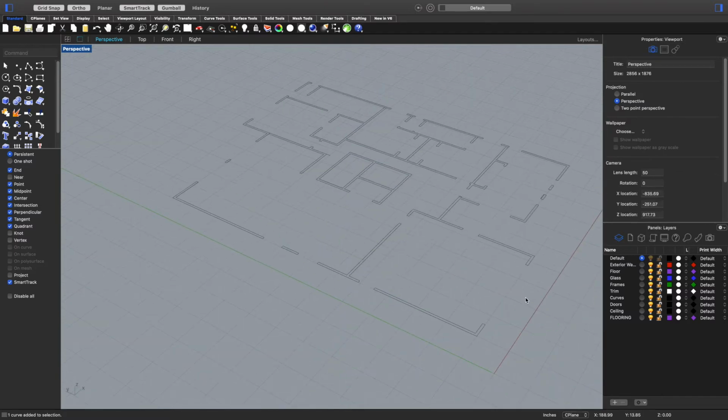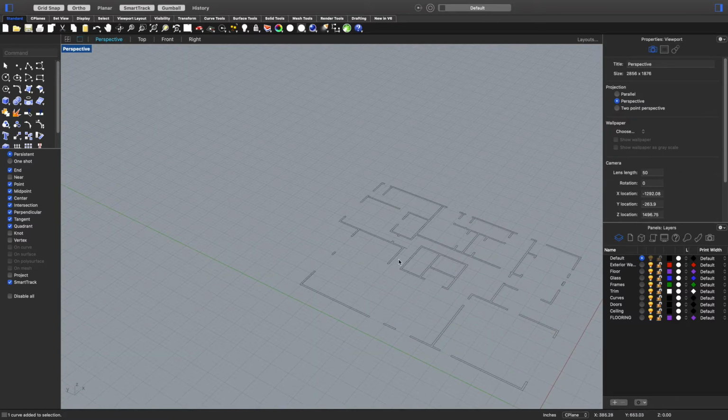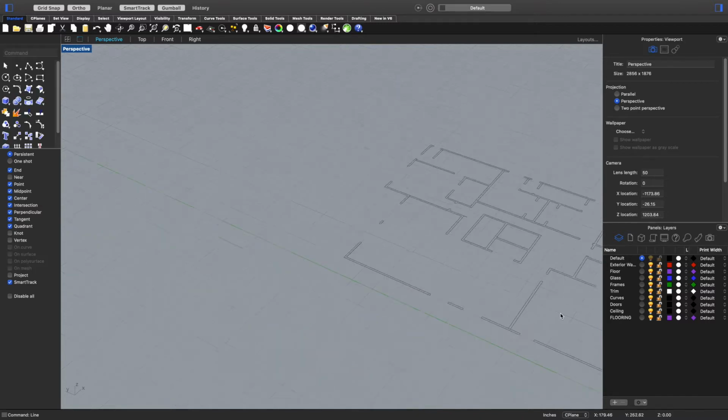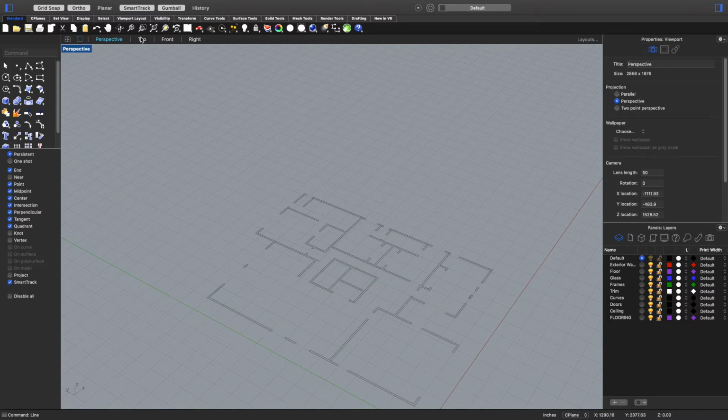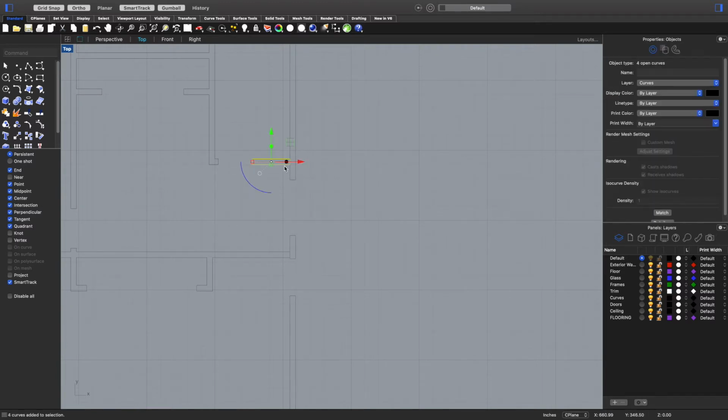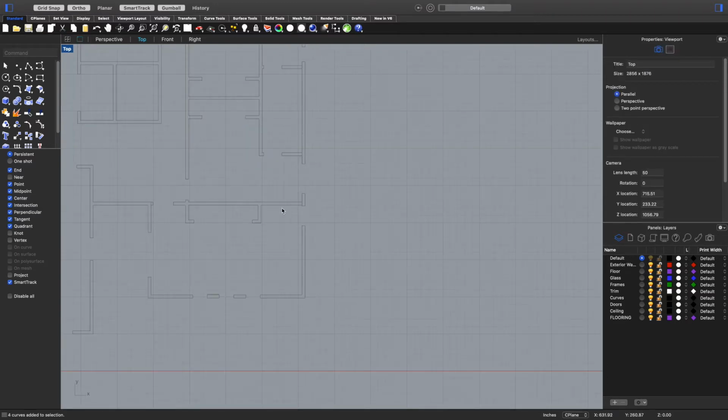All right, so next step is to take all of the interiors and make them on a different layer. So I want to make sure that each one of these walls is independent. So I'm going to draw a line to separate them from the exterior. So I'm just drawing lines from here to here. And you'll see, let me go to a top view here. You'll see that I've done that in every area where they separate. So you want to have that be a rectangle. You don't want it to be trimmed off in there.